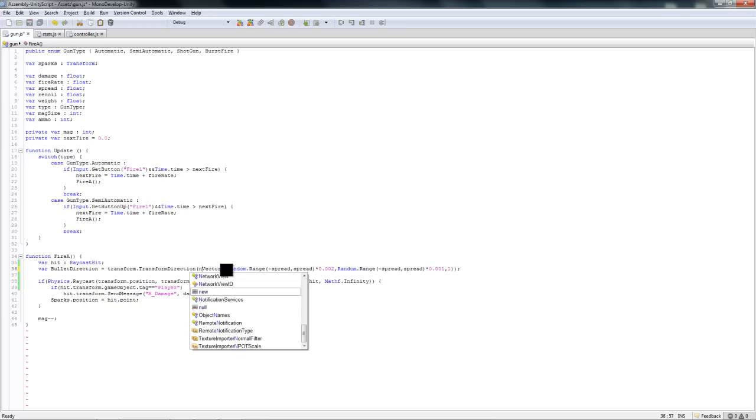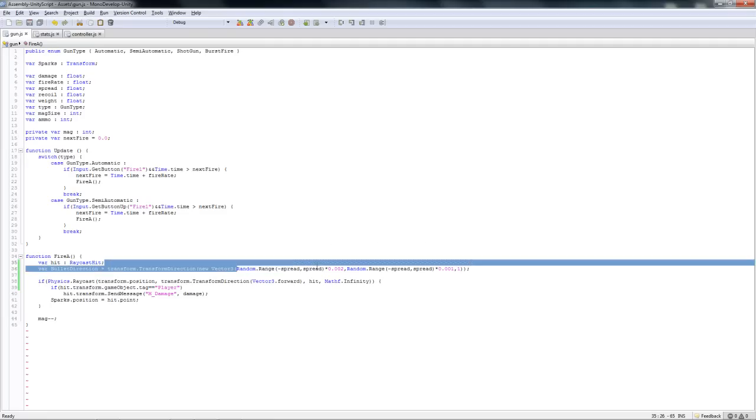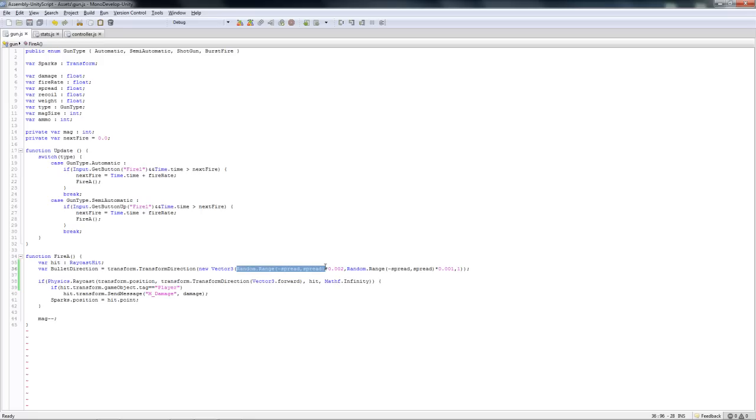In JavaScript you don't always need to type new, but I'll just type new so you get it. On a new vector 3 object, meaning on a new coordinate, and that coordinate stands at 1 on the z-axis, and then a random point on the x-axis, and a random point on the y-axis. And the reason I multiplied that by 0.002 and 0.001 is because these return regular numbers, but regular numbers are really far coordinates, and we want to keep it in a middle range. If we use regular numbers, it will end up here and here and here and here and here. So we just need to tone down the volume of the random function return.